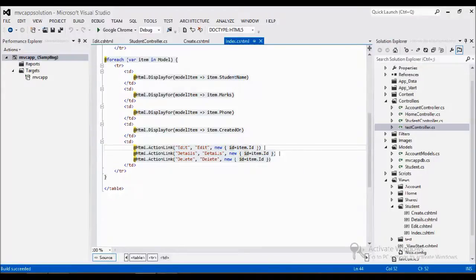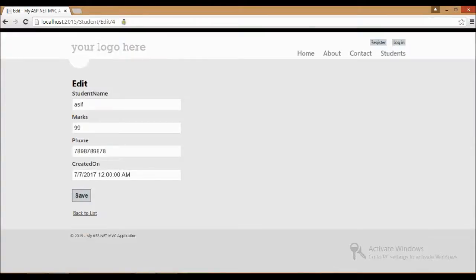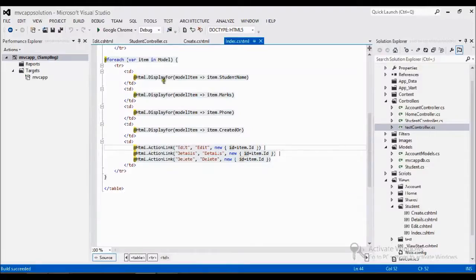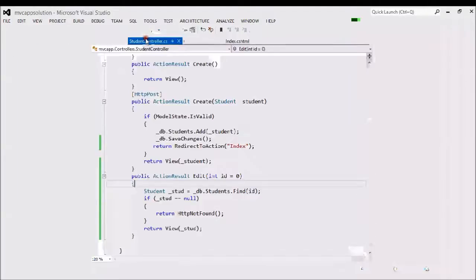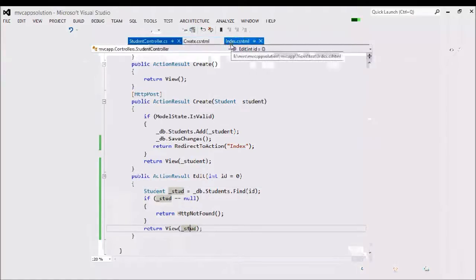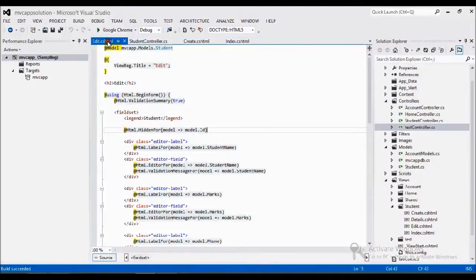This is a section I discussed in the videos. According to our method, I get the ID, find and pass the student, and the student I pass to the view. Now we have the strongly typed view, which already has the set of model properties with the strongly typed. I just get this value here.